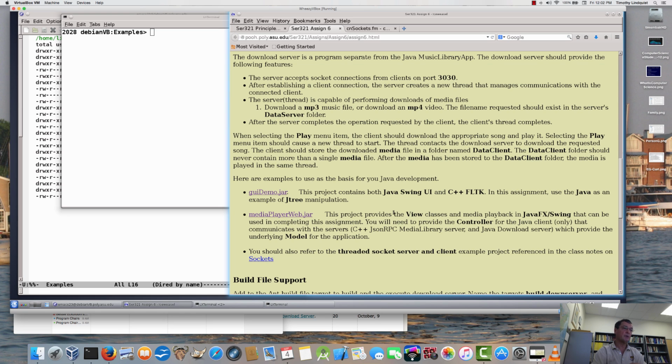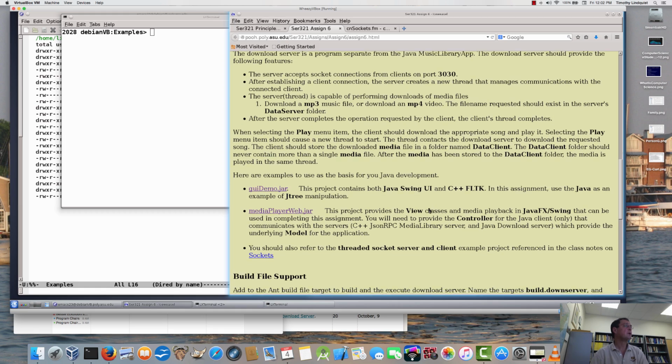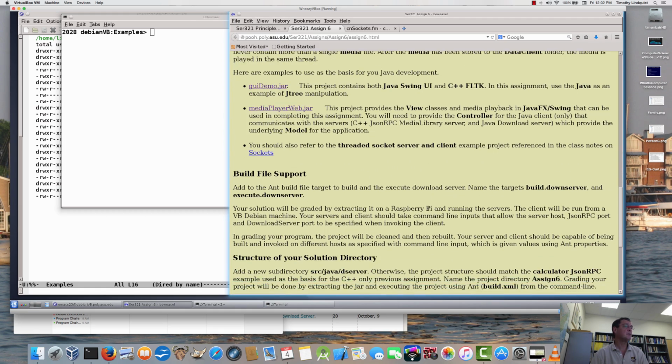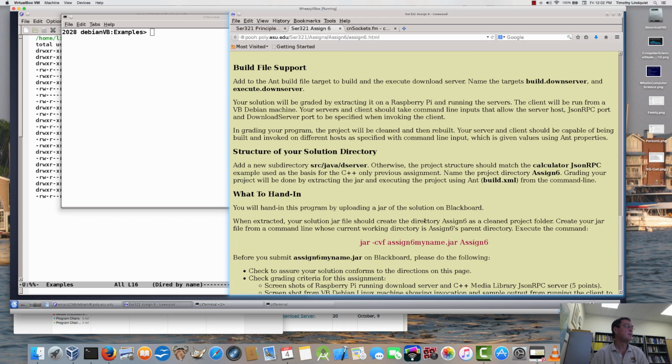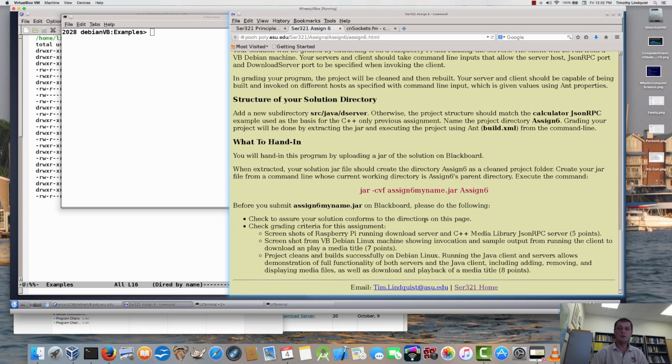Assignment 6 does not require that it work with the C++ client. If you can get it going between Java and C++, that will be fine. That simplification is primarily aimed at avoiding having to deal with sockets in C++.